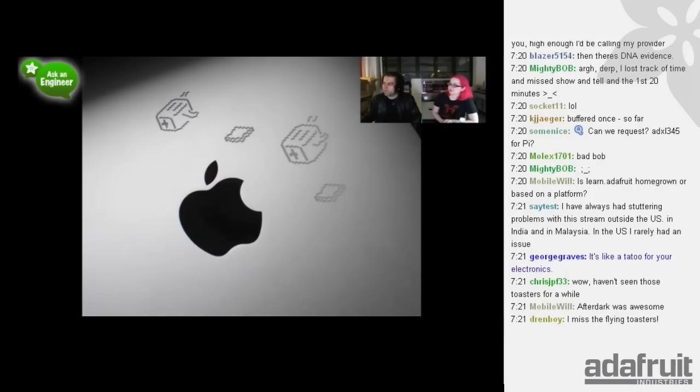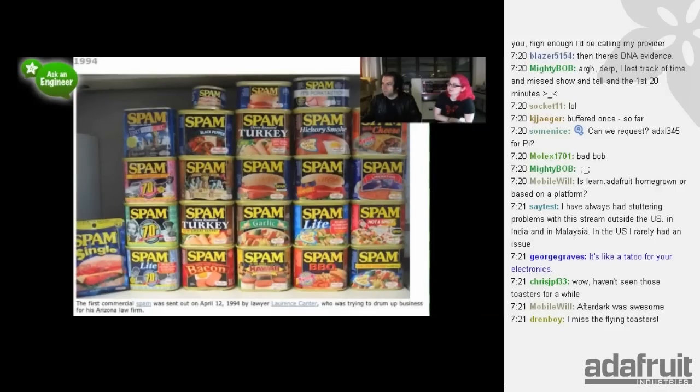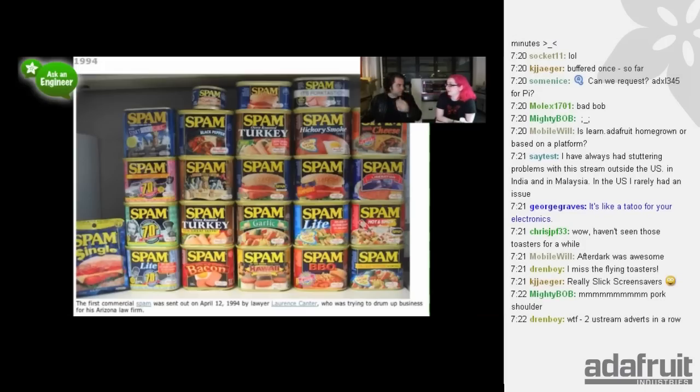Back in 2005, one of my favorite projects - the homemade Game Boy. That was cute and neat. Going way back to 1994: the first commercial spam was sent April 12, 1994, by Lawrence Cantor, who was trying to drum up business for his Arizona law firm - Cantor and Siegel. The entire internet was livid over those green card emails. It's amazing that spam is just a thing now - we put up with it because the internet is so useful otherwise. And all of human knowledge is available in one second, so the spam filters are pretty good and getting better.